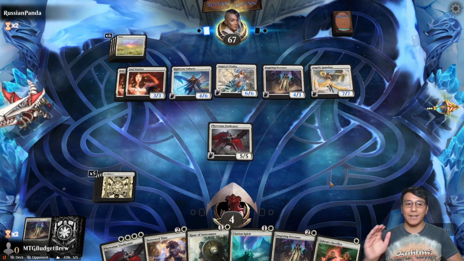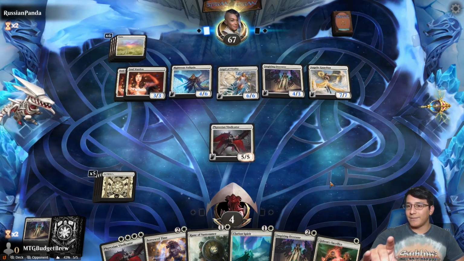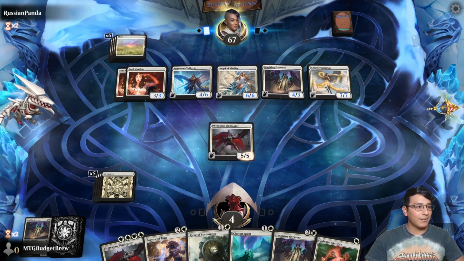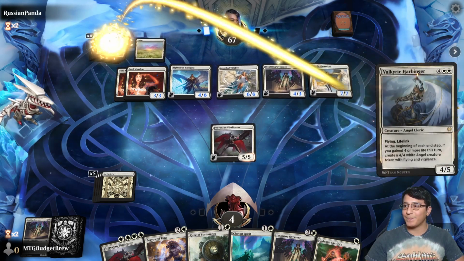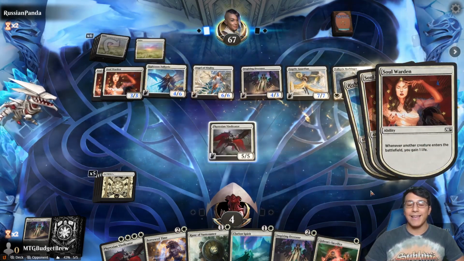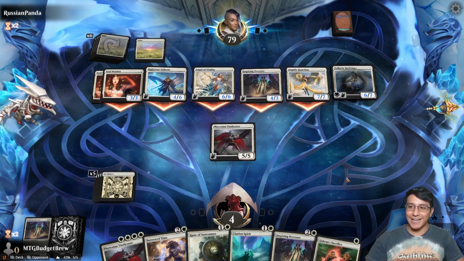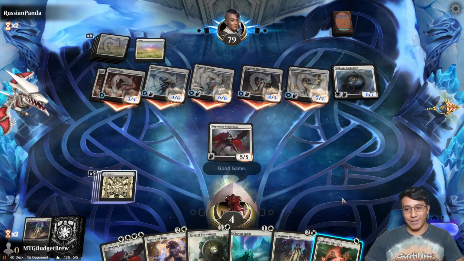67 life. Now they have how much damage on board? 10 plus another 10. 27 times 6? What is 27 times 6? If they swing out, 162 damage. 162 damage is going to get swung at us. That's enough to burn them out. Yeah, they're at 79 life. 167 damage we're going to have on the stack. Whew. We're going to hit him with that. Good game, bro.